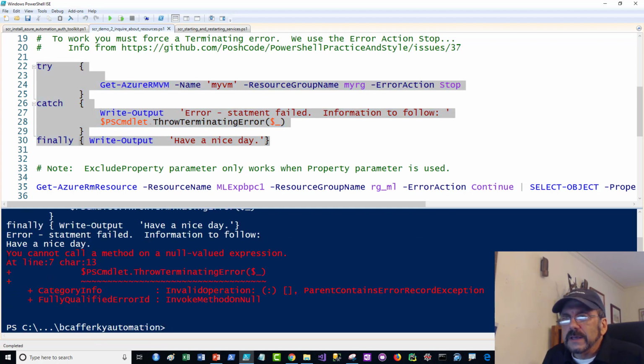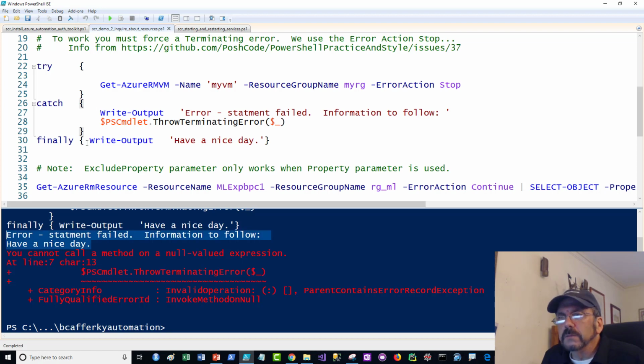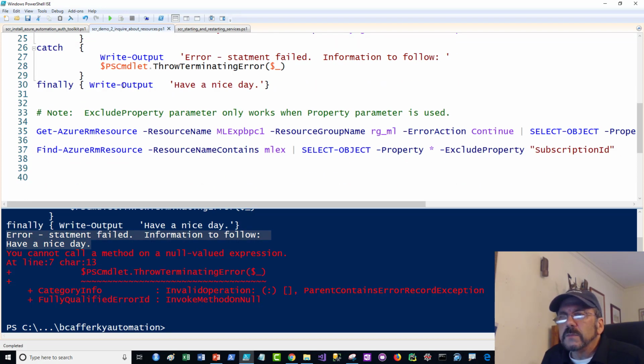Okay, and you can see this part here is because I grabbed the error information from the PSCmdlet ThrowTerminatingError. So that's actually not only throwing the error, but it's also giving me the message, giving me the information around it. But here I was able to capture it with my own text. So I could do other things with this catch block. I could, for instance, maybe email somebody or write to a log file or do something else. But I can also do this. So I've trapped it and I've handled it in a custom manner. And notice that it says, "Have a nice day," at the end, which is the finally block. By the way, it's good practice not to use Write-Host, and I do make mistakes.